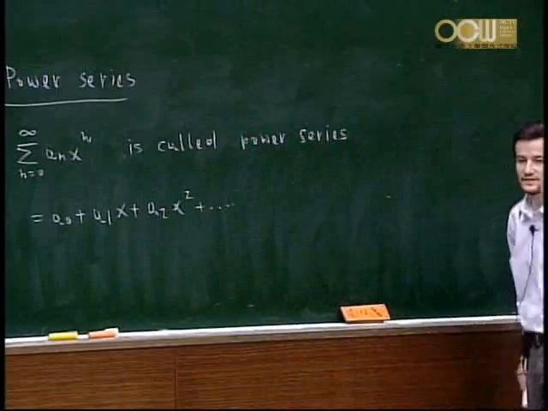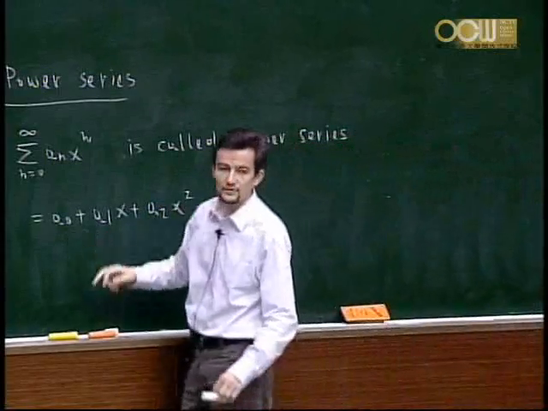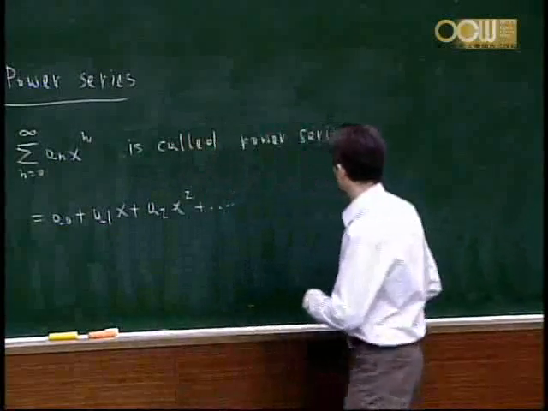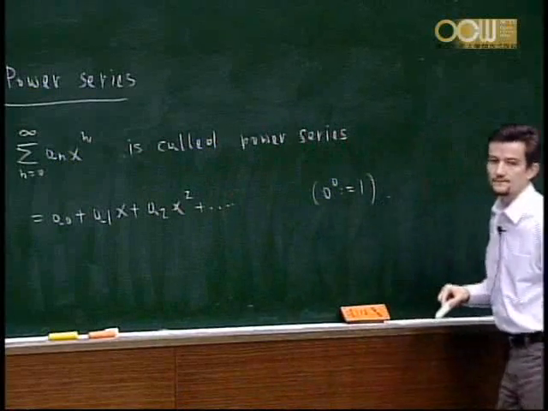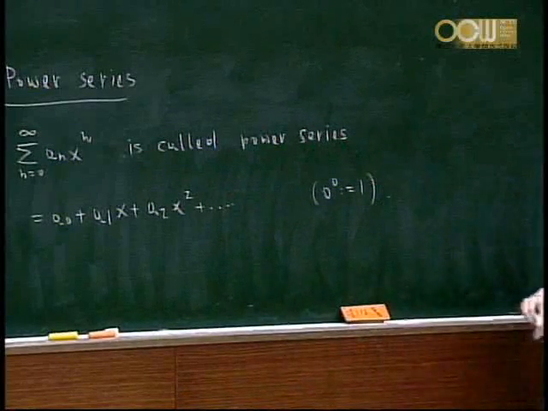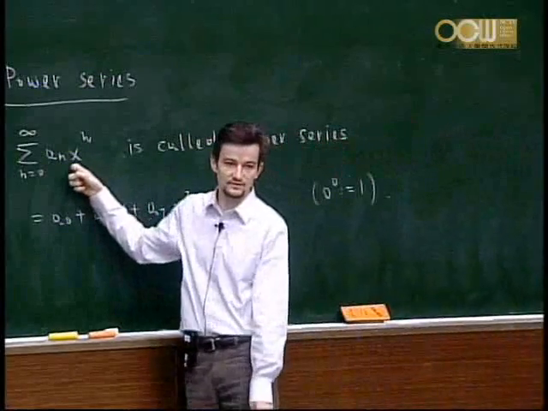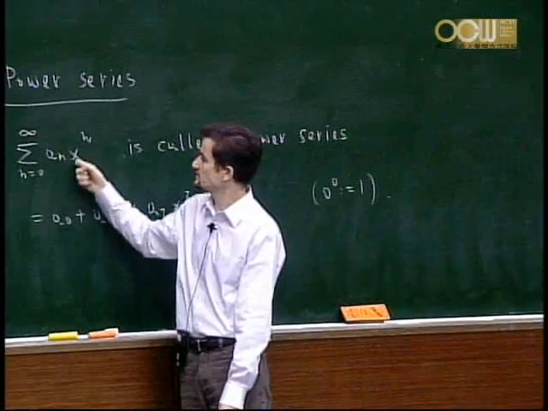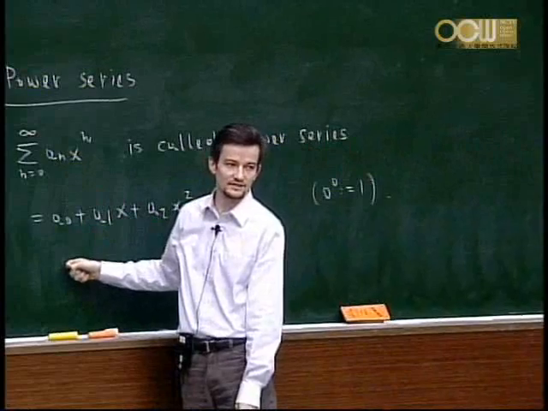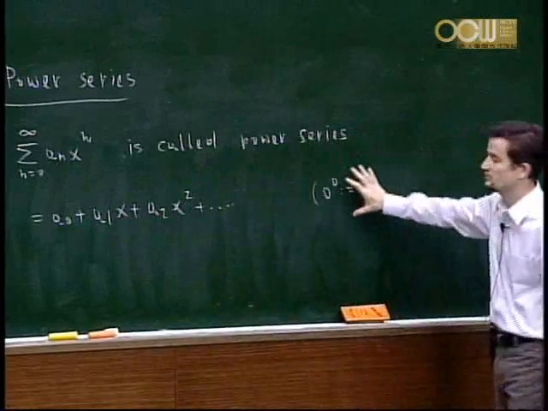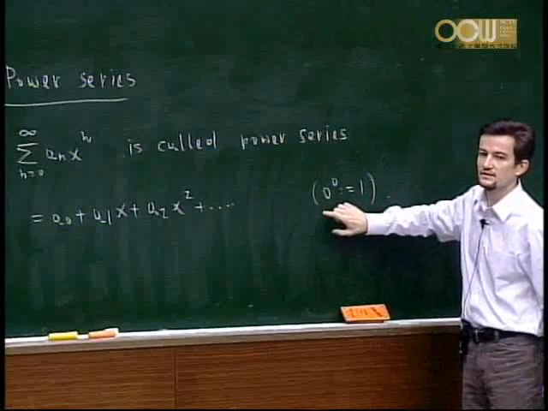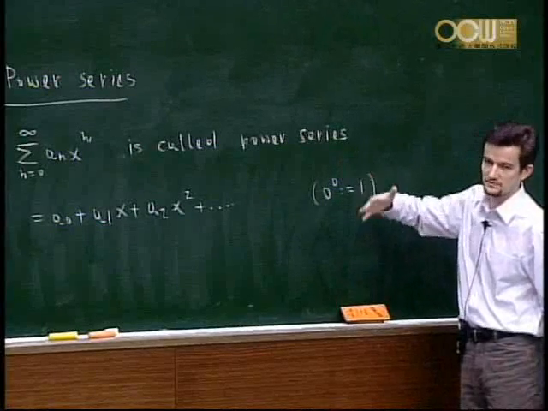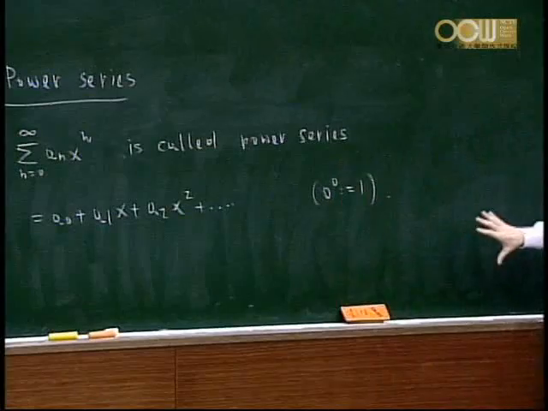I should mention that for the zeroth term, I normally use the convention here, always this one. If you plug in here a for x and compute this, then what you get is a to the zero, which I always use as 1. It's the usual convention in mathematics: if you multiply something zero times, it will be 1. This is the usual convention in mathematics.